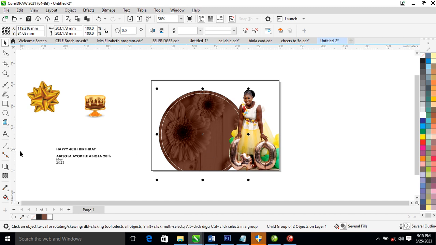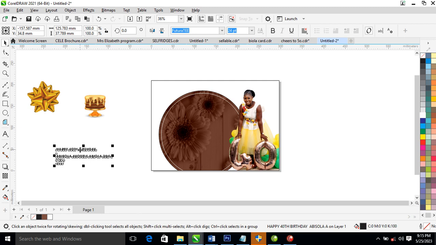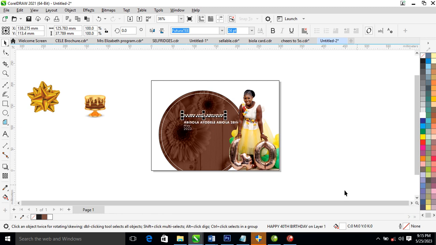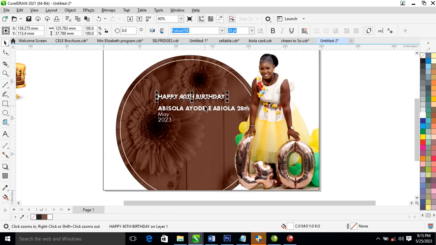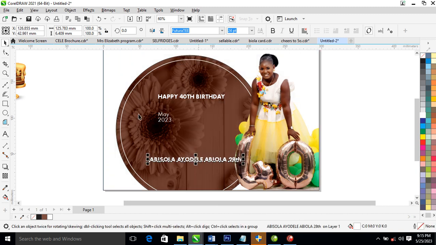So after all of this, let's bring in the text. Change the text to white. Break that into pieces. Go ahead and position this downward.